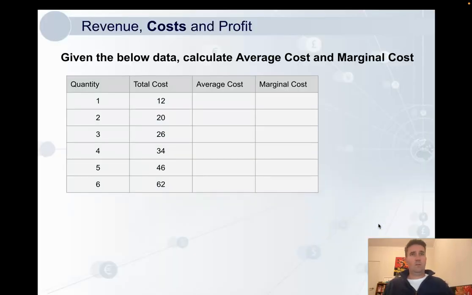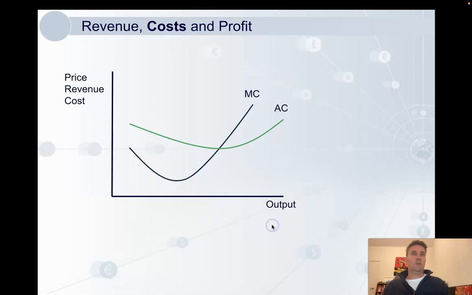Soon has now arrived. So let's draw up this table and we're going to calculate average cost and marginal cost. So I'll let you pause now and do that. All right, well done. I know you certainly got this data. Now, if we were to plot this data out, we would get our two curves looking similar to this. You're going to be drawing a lot of marginal cost and average cost curves. And there's a detail that we need to get right when we draw this.